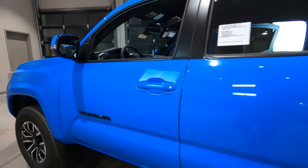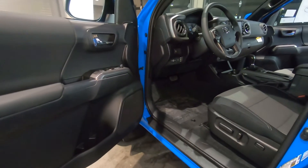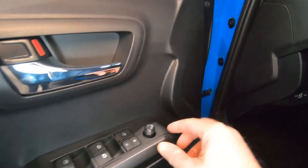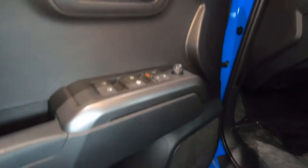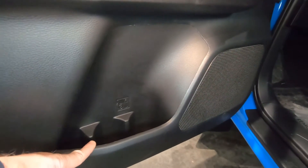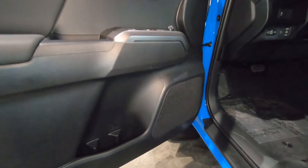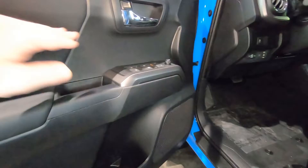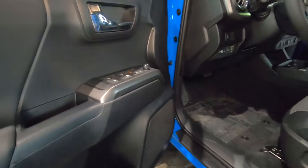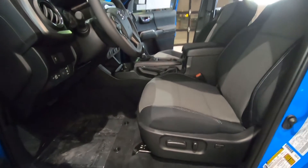Let's dive into the interior and take a look at what we've got going on in here. Beginning on the driver's door, we've got power windows, door locks, and power mirrors. Down in the door sills themselves, there's a place for a large water bottle and a smaller water bottle depending on the size you're using. We've got some speakers in the doors as well. The inside door handles are chrome, and then we've got a gunmetal finish right here — and you'll see that on the interior as we jump in.